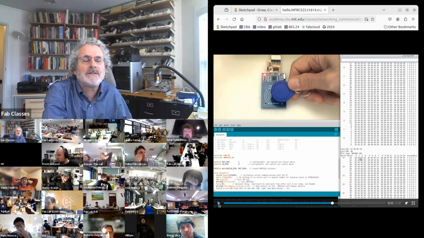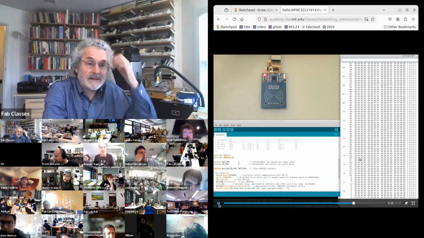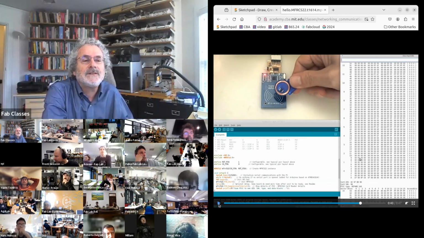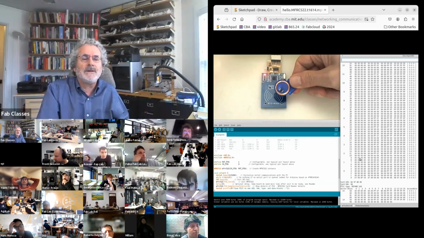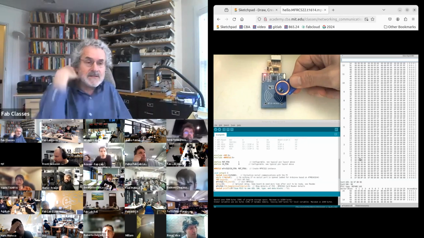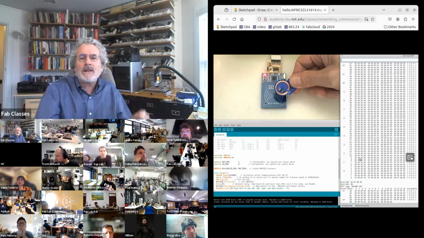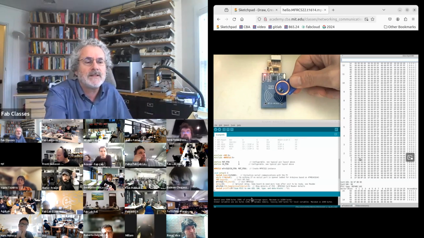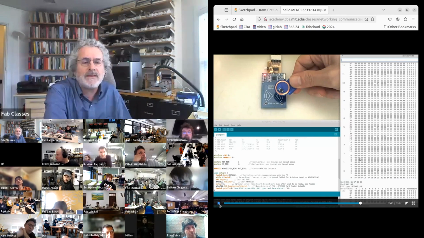Then here's a smaller tag. But then what I'm going to show is you can open that up, and there's almost nothing in there. And so here's the chip, and then this coil is the radio. And so for the example of the tokens, the person I was talking to earlier, you can buy these chips, you can wind the coils, but the cheapest and easiest thing is if you just buy these tags, a couple dollars, you can peel all of this out and paste it into your project, whatever it is. You don't want a lot of metal right next to the antenna. Other than that, you can paste that in.